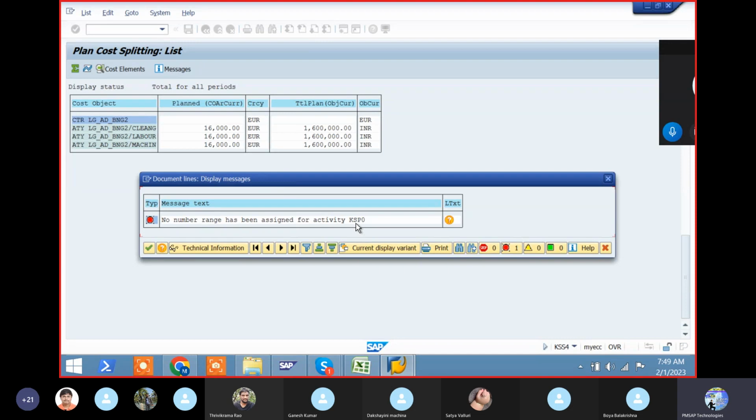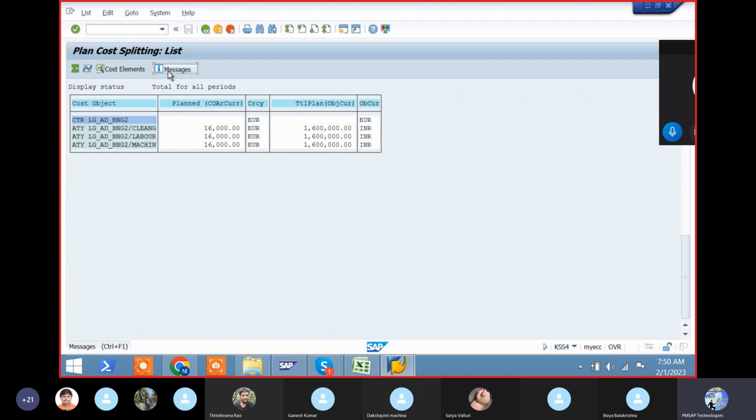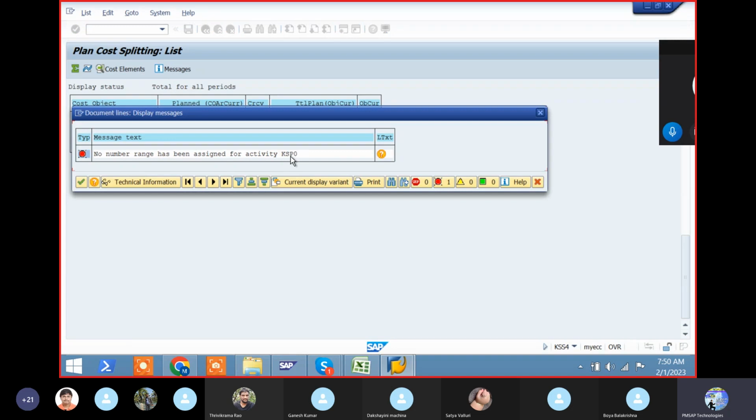CO business transaction KSP0, number range is missing. Click on messages.